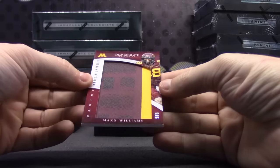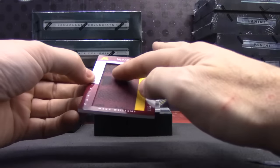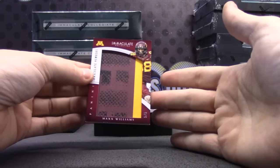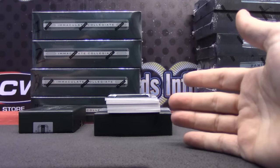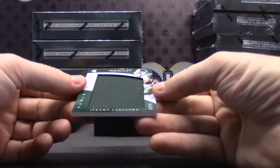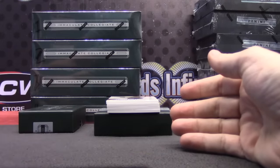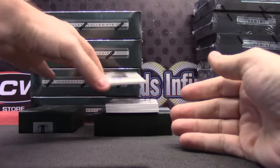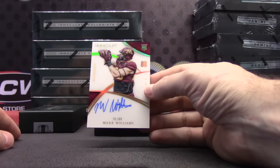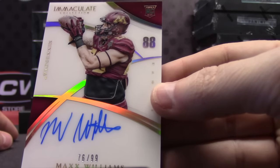Immaculate numbers. That one's Max Williams, 5 of 5. It's like rubber on there. It's like a tire mark. Somebody ran over him. 5 of 5. Jeremy Linkford. This one is numbered 99. Jumbo jersey. Well, Max Williams again, 76 of 99. Got his jumbo rubber jersey with a tire mark and his autograph.